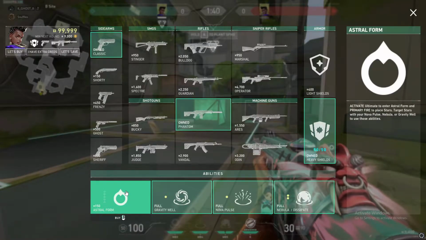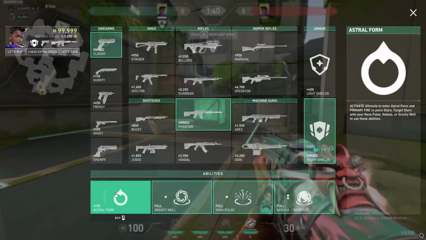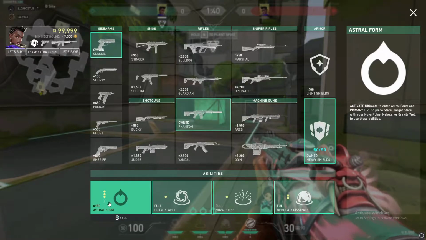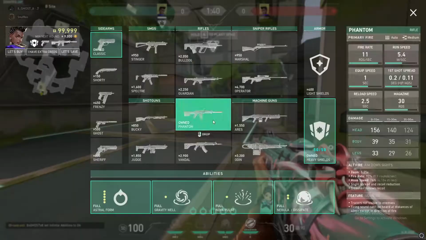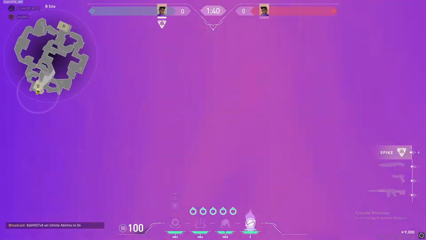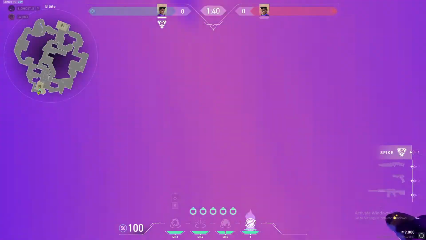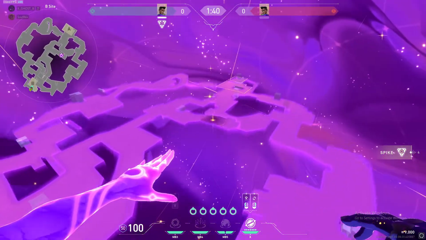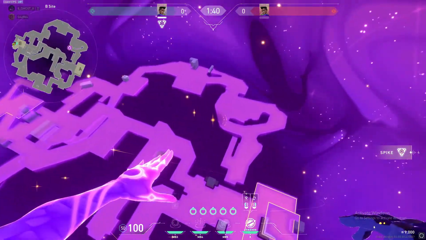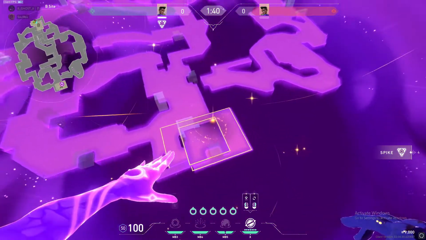What's unique about ASTRA is that she has stars in place of her abilities. She has 5 stars that she can buy if she has enough money, and she can place them down anywhere on the map. To do this, you press her ultimate, so just press X, and it brings you into this form, your astral plane. You can move around anywhere on the map in your astral plane, but you won't be able to see enemies and you won't be able to see who's attacking you unless someone shoots you, then it will take you out of your astral plane.